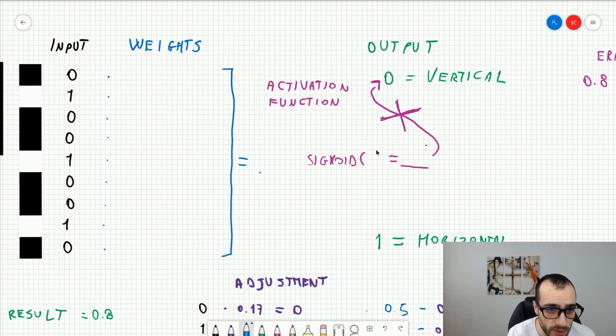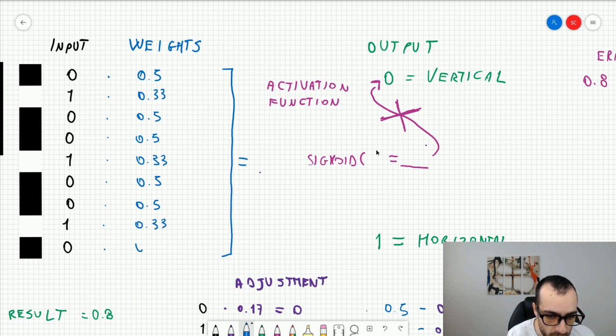So the first one is 0.5 still, no change, 0.5. The second one is 0.33. The third one, 0.5, 0.5, 0.33, 0.5, 0.5, 0.33, and 0.5.